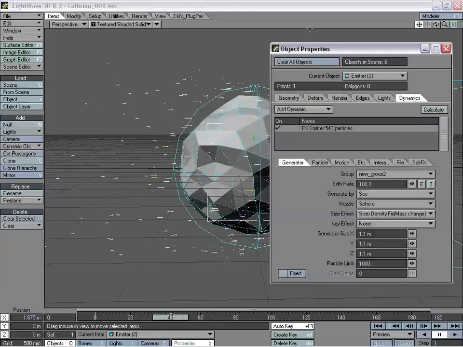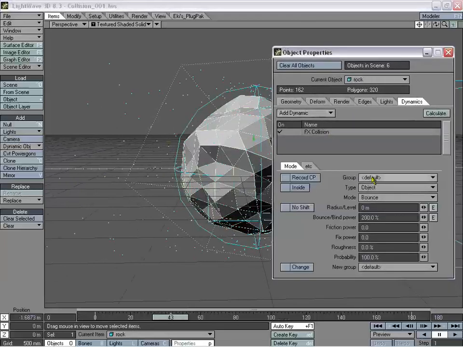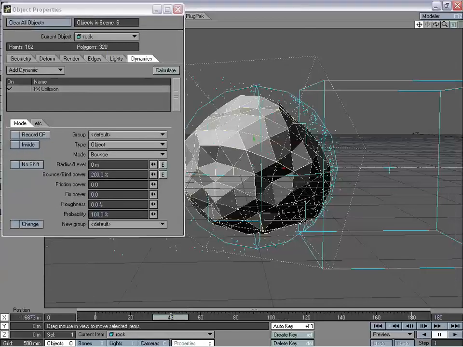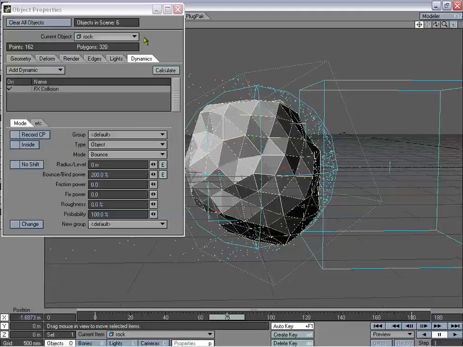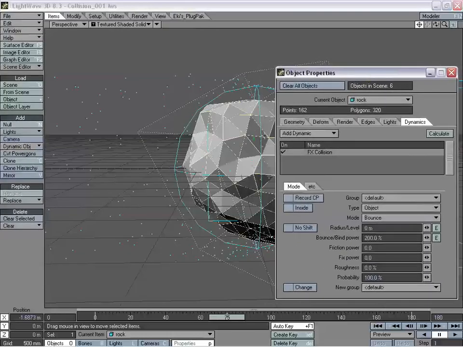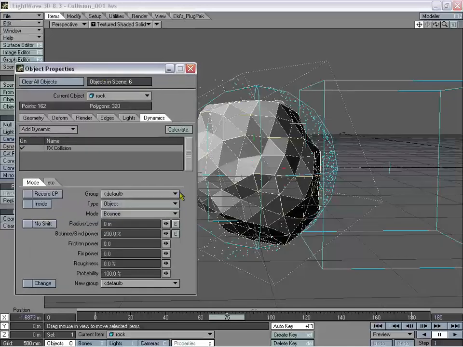So I'm going to go ahead and set up another group for that secondary object, and maybe that will get rid of it. Dynamics can be a little tricky sometimes, and it's not always consistent. Even before I started doing the tutorial and did a few test scenes of this, it would be different every single time I did it. So there's always a few things you have to keep in mind.